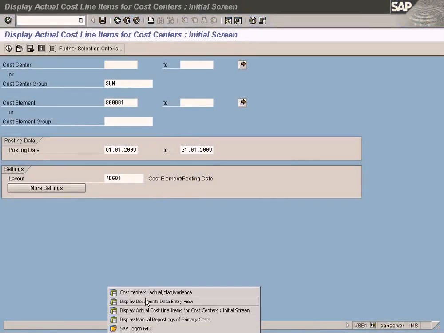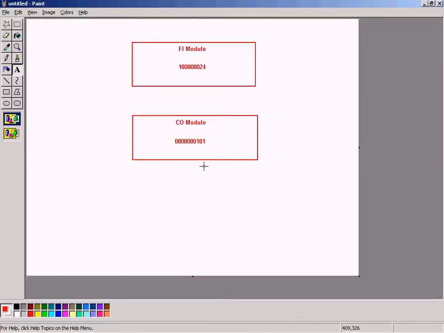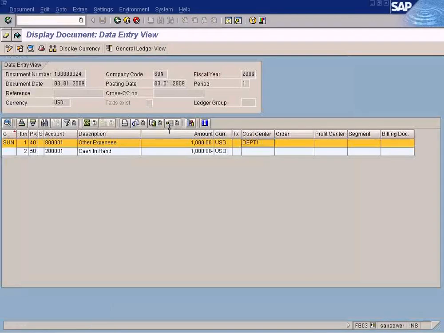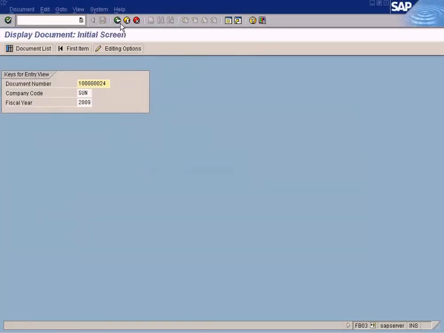CO module postings have been corrected, but the FI module posting will remain the same. Right? If I go to that document 24, as per here, there are no changes done to these values. The FI document will still point to department 1.